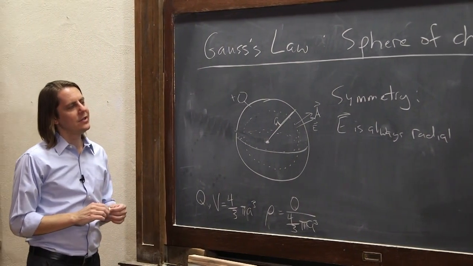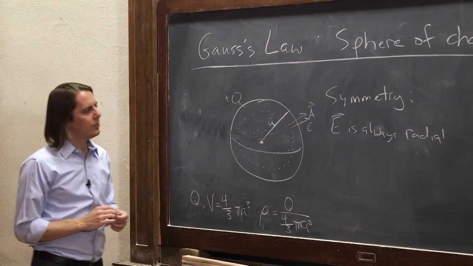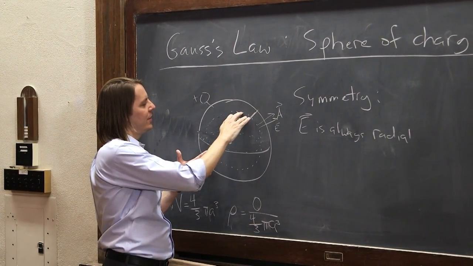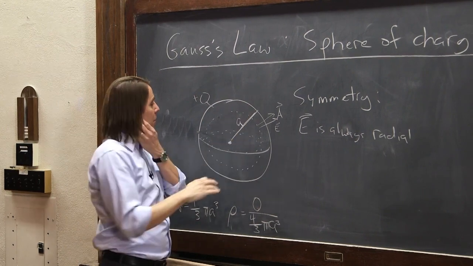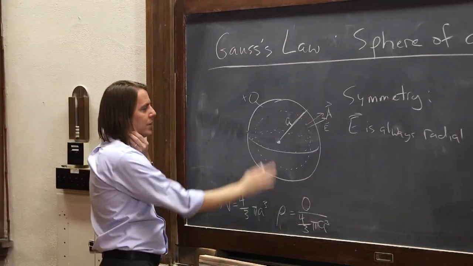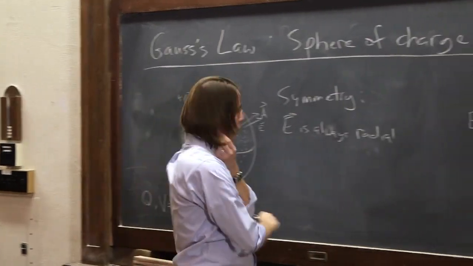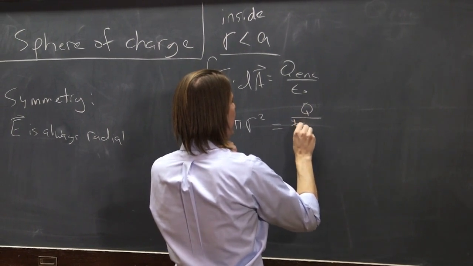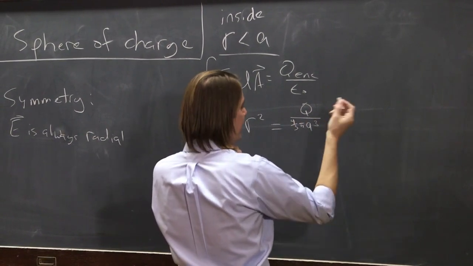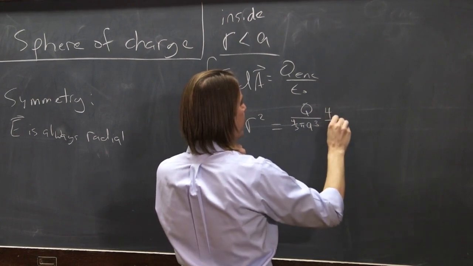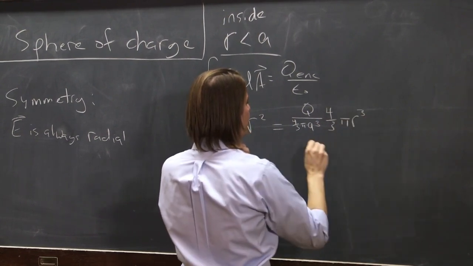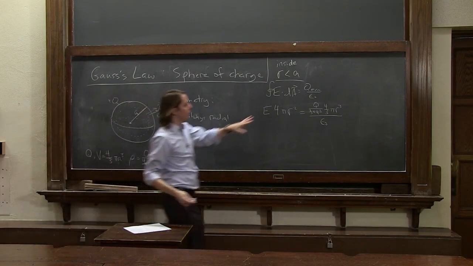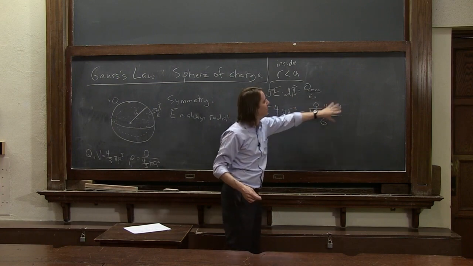The right side is the enclosed charge. That's a little trickier here. We want just the charge inside this sphere, not the part that's on the outside of the Gaussian surface, in the entire thing. The simple way is to literally say it's rho times the volume. So rho is Q over 4/3 pi A cubed, times the volume, which is 4/3 pi R cubed. Looks kind of messy, but that's a standard thing to do. The rho is the charge divided by the whole volume, times the volume of just the Gaussian surface.